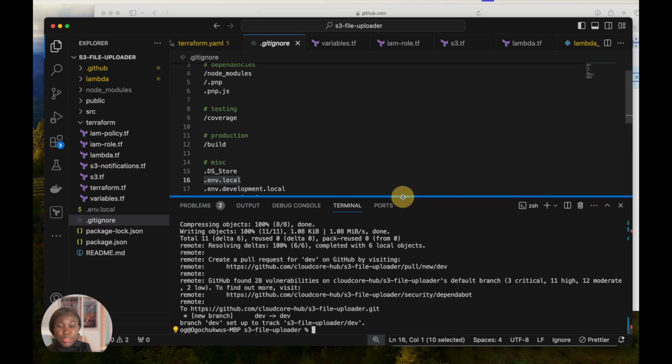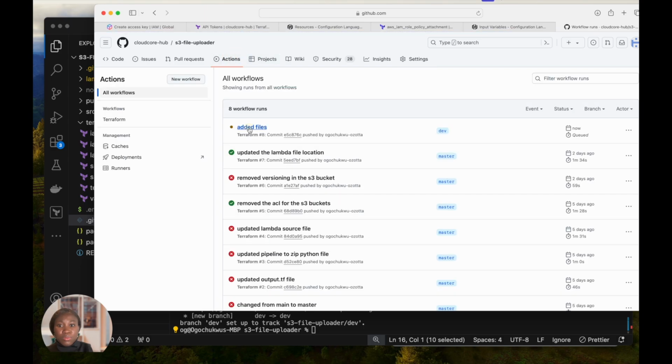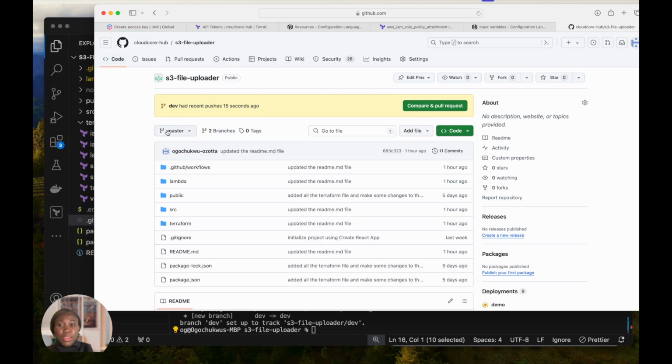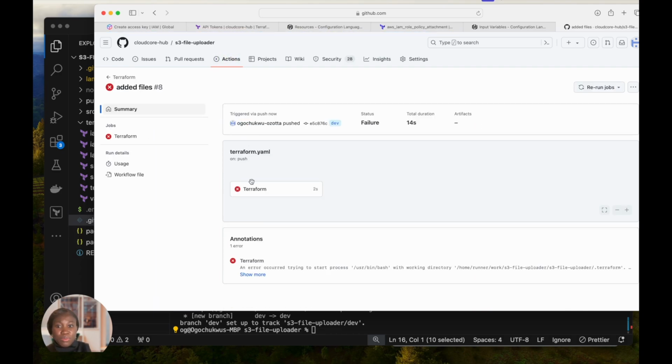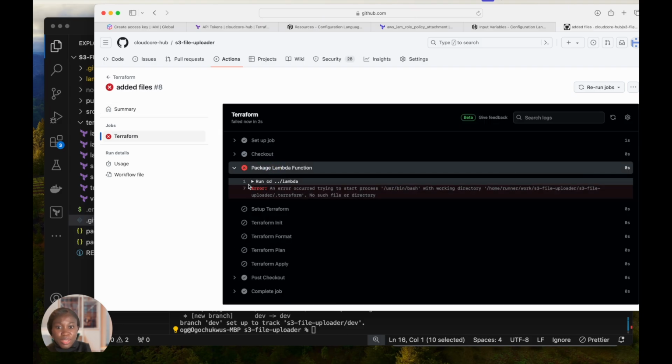All right, cool, let's go check it out. We are on here. Let's go to our actions. We see something running, and let's just check out our code first, and we see that we have a dev branch. So we have master and dev. All the code you need is already in the master, but we created this dev so we can walk through everything from scratch. So back to the actions. Yay, it failed. Why did it fail?